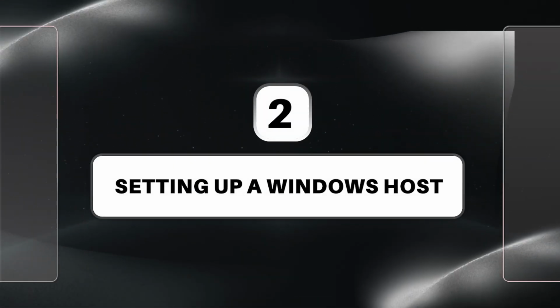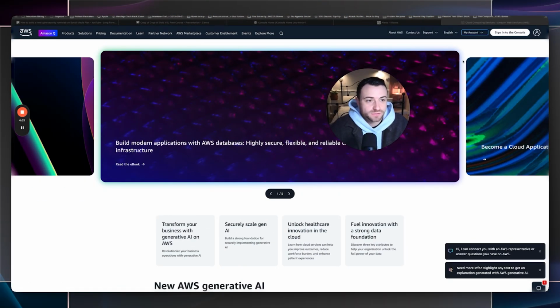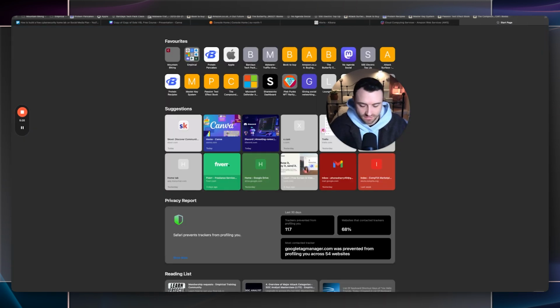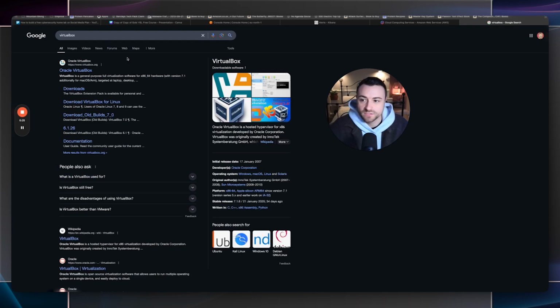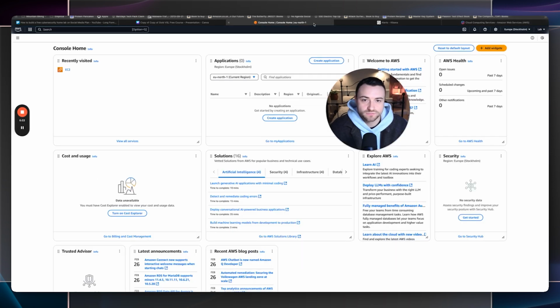First up, we want to set up our Windows instance. Like I mentioned, I'm going to be using AWS. To create an AWS account is very straightforward. Come to the AWS website. You will need to enter some credit card information, but this is access to the free tier. But like I said, always do be careful because they could end up charging you. If you didn't want to use AWS, like I mentioned, you could use something like VirtualBox to set up a Windows VM as well. But ultimately, the main thing is I just want you to get access to a Windows VM. So once we're in AWS, then what we can do is actually set up a new EC2 instance.